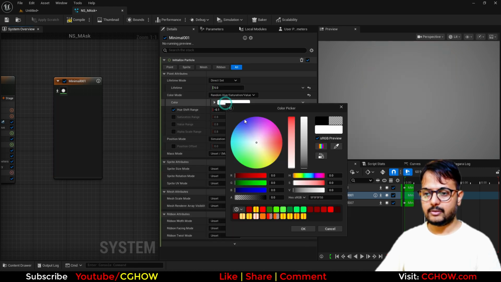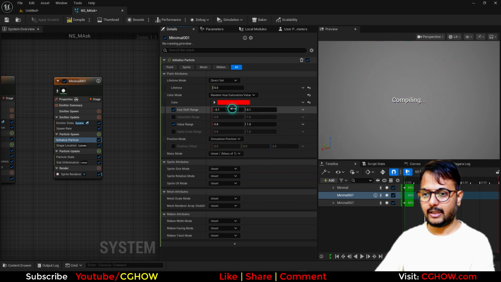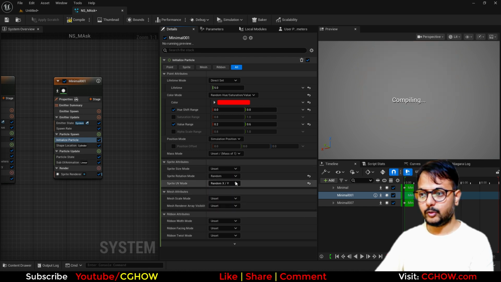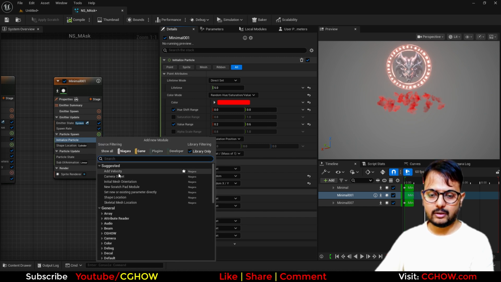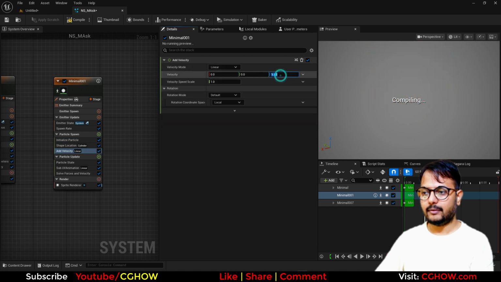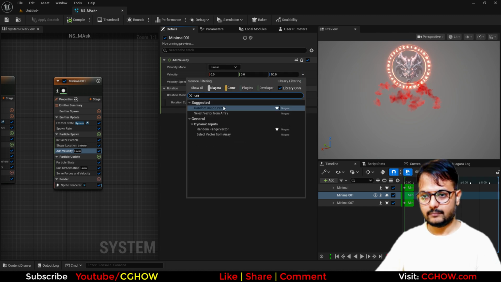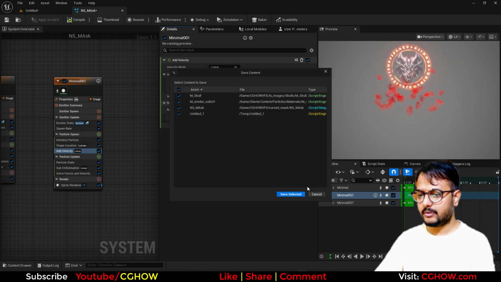I'll use this red, but with some settings, dark red. And also I need random rotation. I need random UVs. It should not look the same. And then finally I'll use velocity. Random. You can just randomize this. 0 and 100. And also let me just save all.